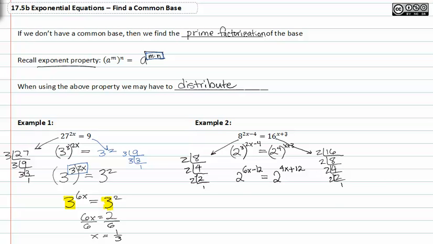Now that I've done that, my bases match so I'll rewrite just setting my exponents equal to each other. Adding 12 to both sides and subtracting 4x from both sides, I get 2x = 24. Dividing by 2, I get x = 12.